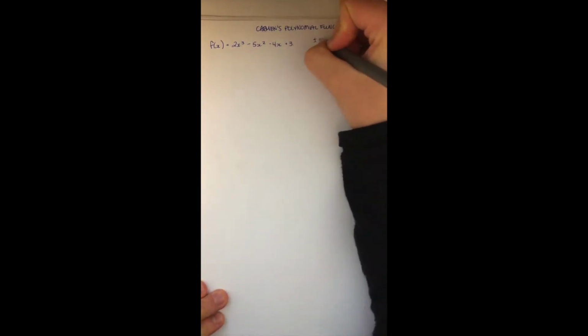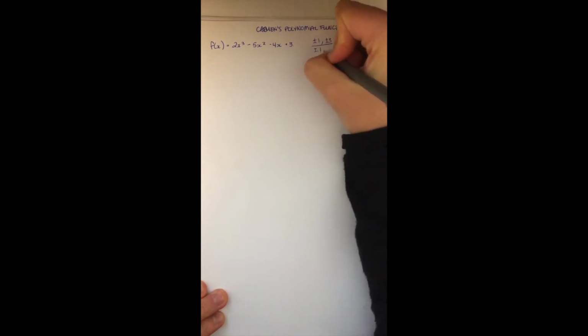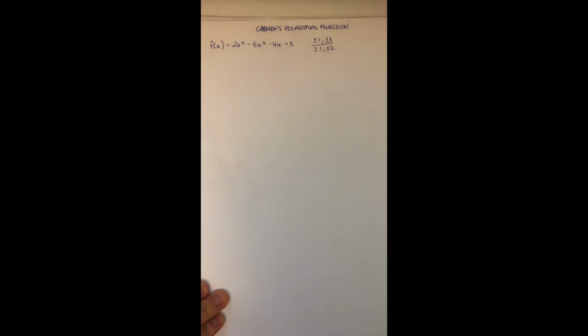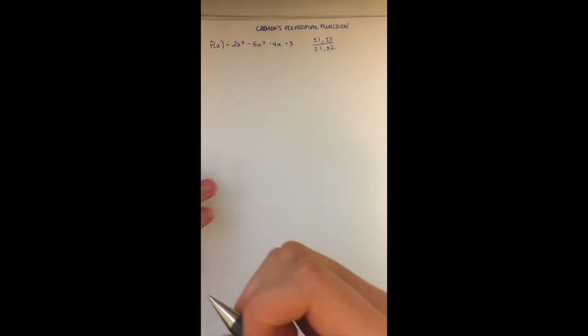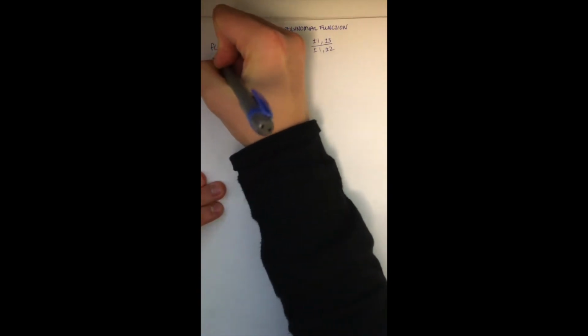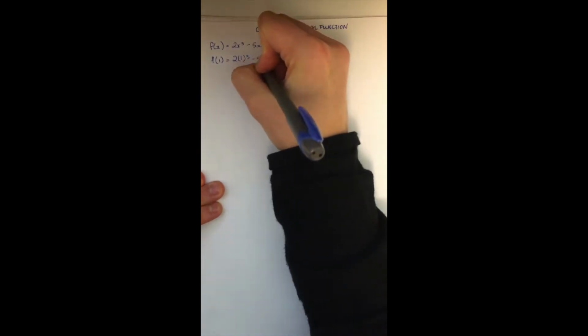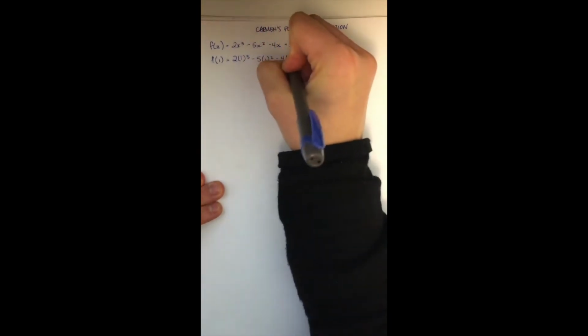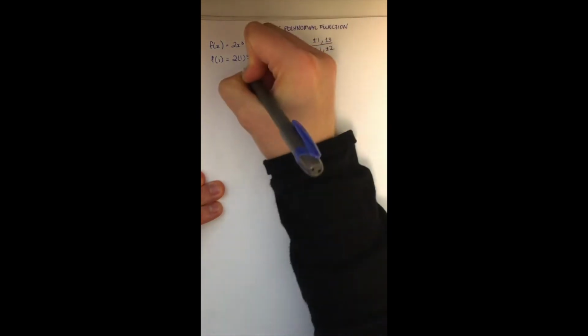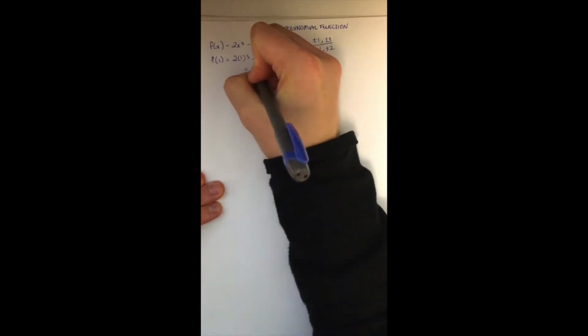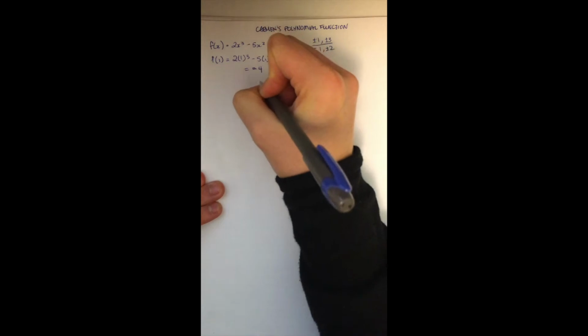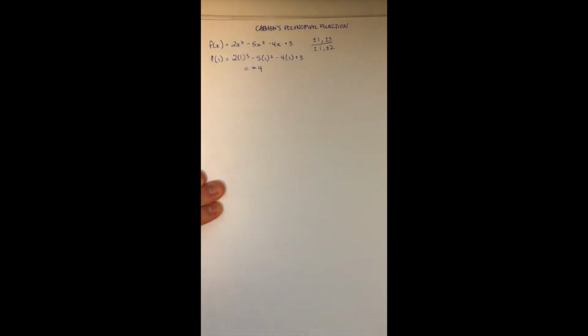So therefore, our possible roots are plus or minus 1, and plus or minus 3 over plus or minus 1, plus or minus 2. And so we'll just plug some of these values into our polynomial, and whichever results in 0 is a root of our polynomial. So let's try 1. So put 1 into x, and this results in -4, which is not 0, and therefore 1 is not a root.